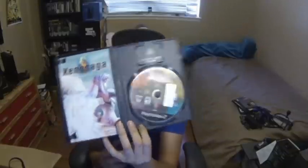Then some PS2 games. Oh, okay. I saw these two cases, and he told me one of them didn't have a game, which is this one, the first one. And this one does. This one's complete with both discs. So here you go, both discs. And this one, he just let me have it because, well, I didn't have the game. But the game inside is Wrath Unleashed. So I got those two.